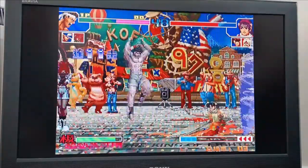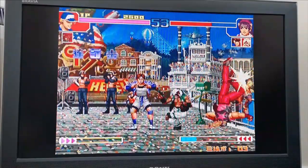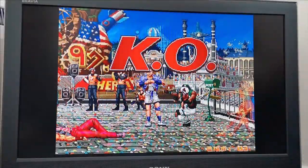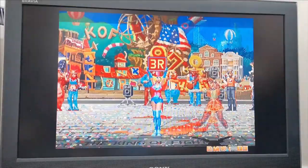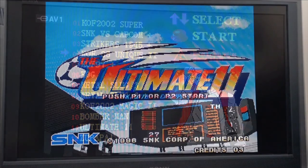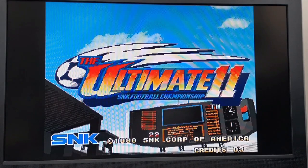What's going on? Oh yeah. Well, I suck. Let's give that a reset. So as you can see, some of these ROMs are a bit glitchy, but pretty interesting. Let's give this another boot. SNK was still making games up until 2003. There was a King of Fighters 2003 game. So the actual console and the arcade cartridges were coming out like 13 to 15 years after the initial release.